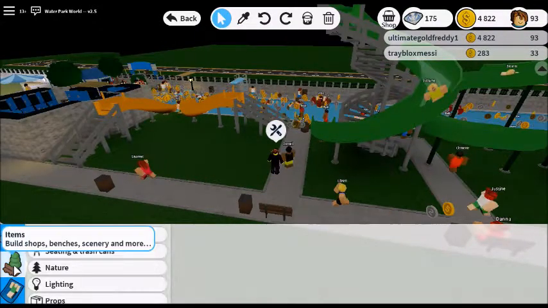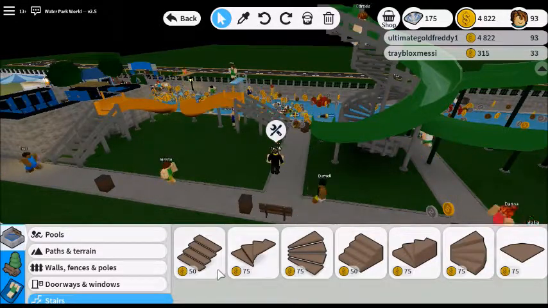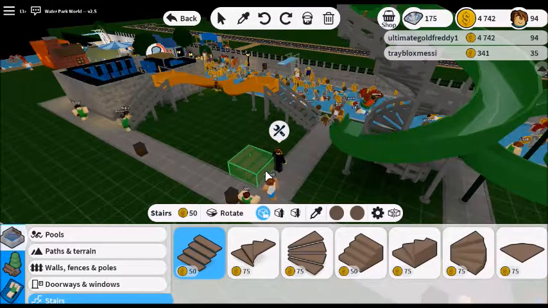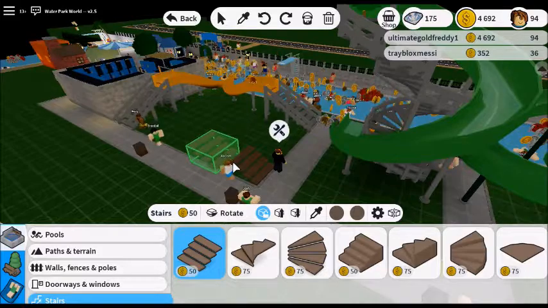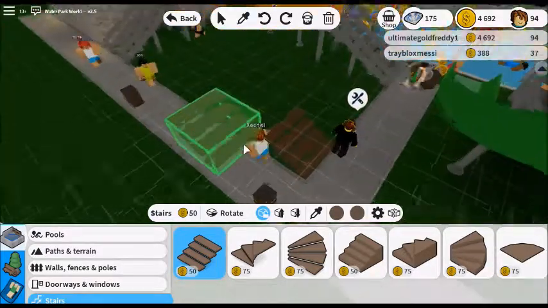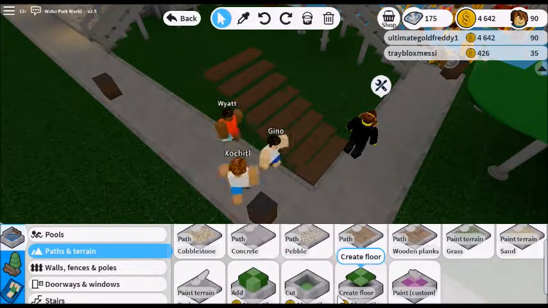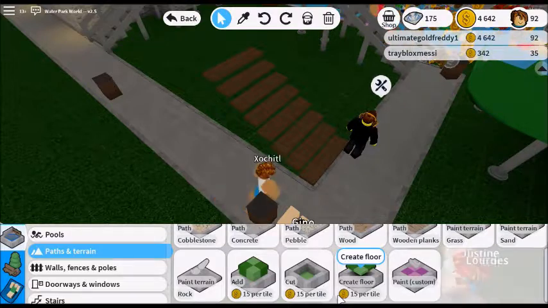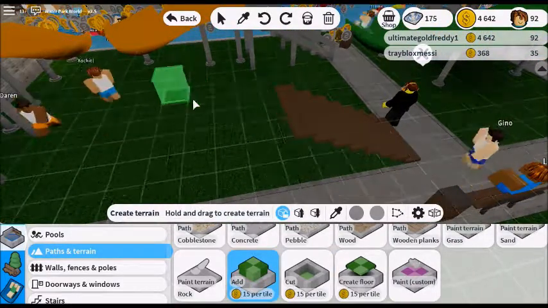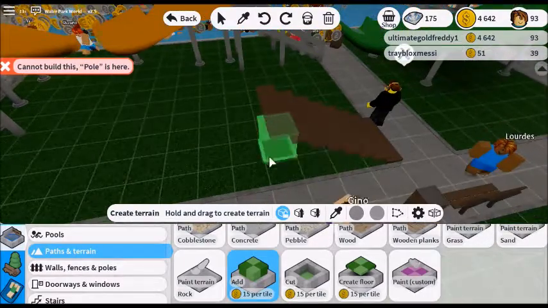What I'm going to do, paths and stuff are free. Stairs are not free. These stairs are a little bit more nice, but I will build this area up a bit. That is nice. Alright, I need to see. Alright, path and terrain. We need this. I think we can go back down to here. Hold it.